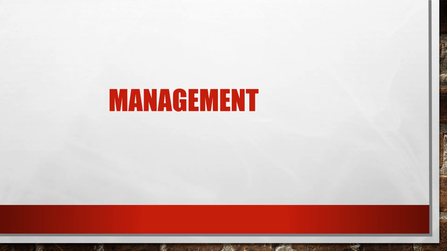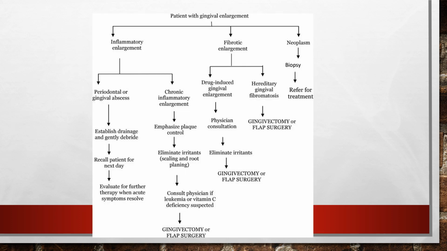Coming to the overall management of gingival enlargement, when a patient comes with gingival enlargement, it could be inflammatory gingival enlargement, fibrotic gingival enlargement, or neoplasm. Under inflammatory gingival enlargement, that could be a periodontal or gingival abscess or chronic inflammatory gingival enlargement. Under the acute phase, it leads to establishing drainage and general debridement, and recalling the patient the next day to evaluate for further therapy when the acute symptoms resolve.